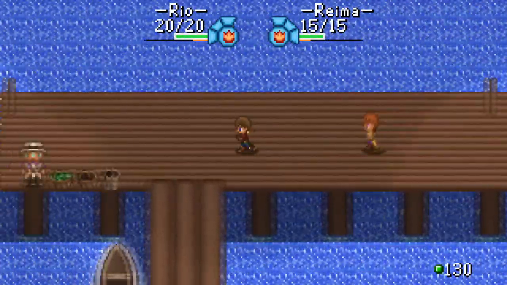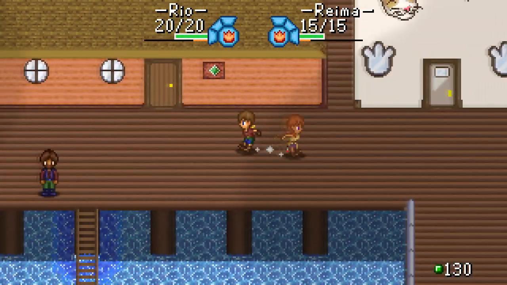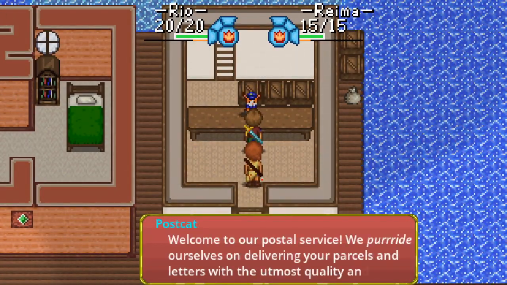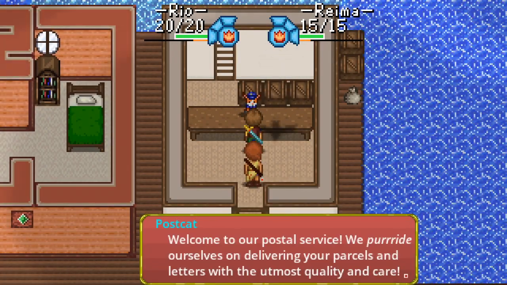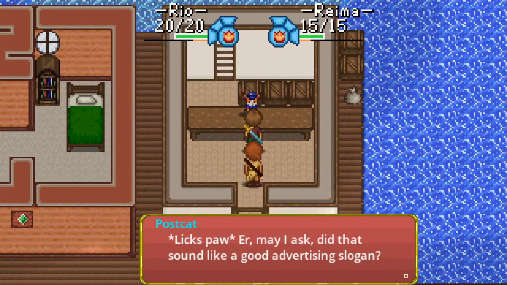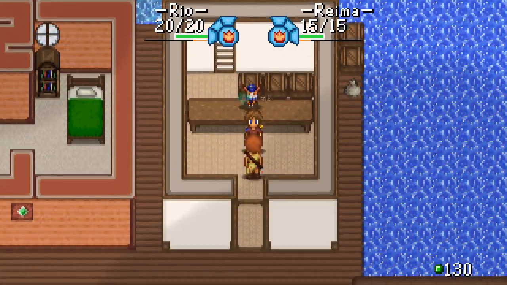Oh, I bet we can go on that boat. Oh, it didn't. I wish we could go on the boat. That'd be kind of cool, actually. I want to go in the mail room. Can I go in the mail room? Oh, it's a little cat. A post cat. Welcome to the post service. We pride ourselves on delivering your parcels and letters with the utmost quality and care. Let's paw. May I ask, does that sound like a good advertising slogan? Yeah, that was great. Yay, I mean, your feedback is very appreciated.